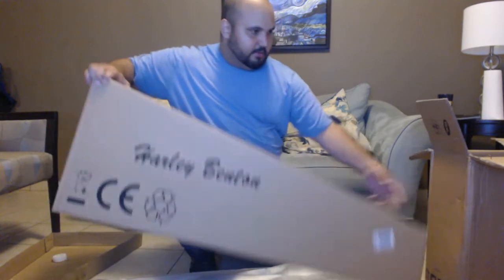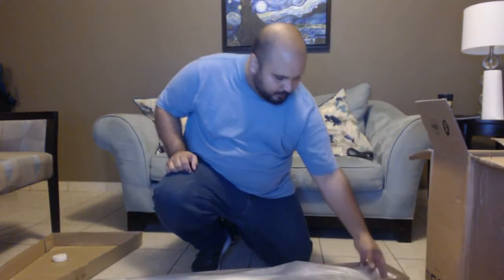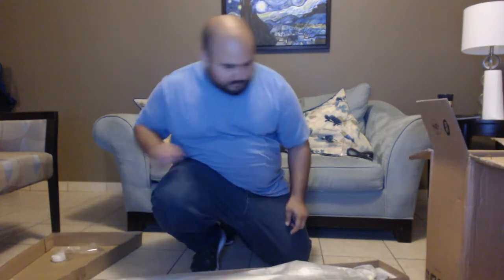So let's see what the CST is all about. Okay, this one doesn't have bubble wrap. It has the traditional foam on it. Here is the tremolo bar with the Allen keys. I'll put that here, so I'll mix them.